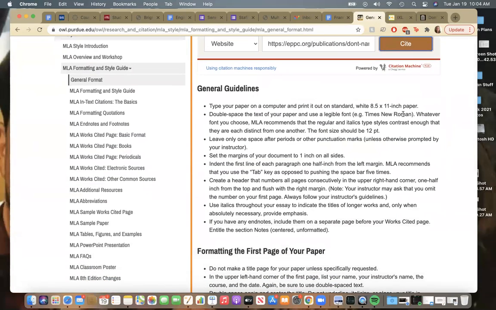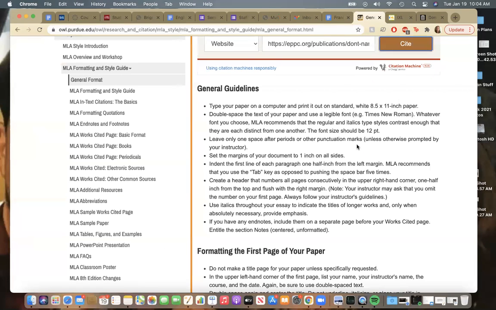Okay, so some general guidelines here. Double space the text, and use a legible font like Times New Roman or Arial. Font size 12 point. If it's 11 point, nobody's going to lose their minds about it. Leave only one space after periods or other punctuation marks. That's pretty normal and common these days.